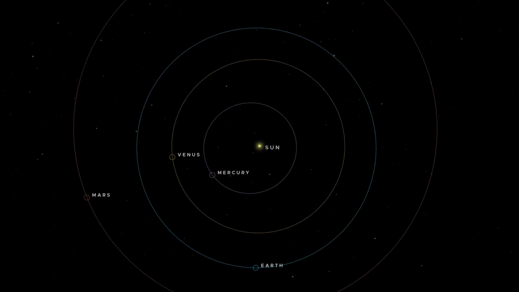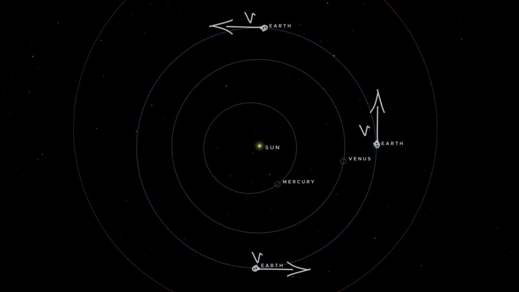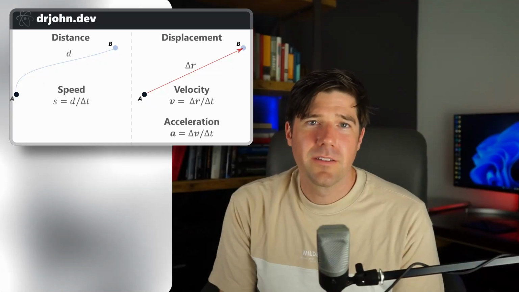This idea is especially apparent when an object moves at a constant speed in a circle around a fixed point. Or consider Earth's orbit around the Sun. When at the 6 o'clock position, Earth's velocity points to the right. But as Earth continues around the Sun, its velocity continues to change direction. Even if the Earth's orbital speed were perfectly constant, Earth would still be accelerating around the Sun due to the continuous change in direction. Let's take a step back and review all of these quantities of motion.